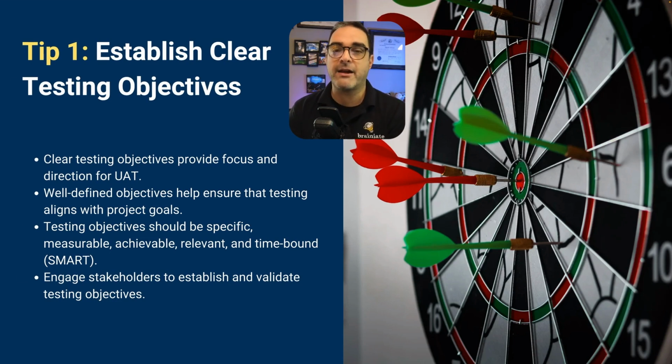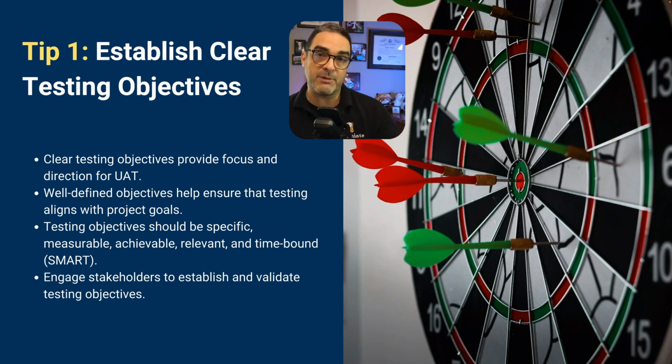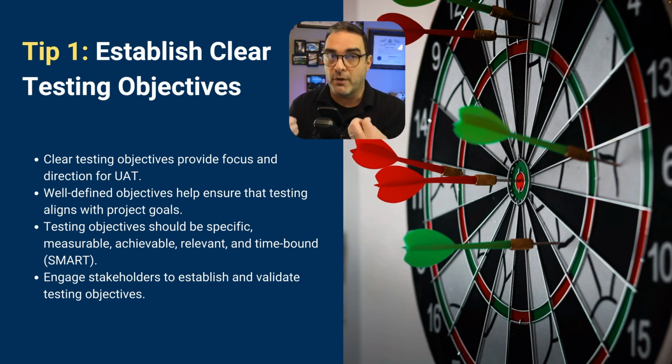By having objectives that are abundantly clear, it allows us to have a clear focus and direction of what the user acceptance testing is going to be targeting. Maybe it's about introducing a new integration that we have between Salesforce and some other system. Maybe it's the ability to now track certain types of opportunities. And when we have certain types of opportunities, to have other additional information that now becomes required in the system. Maybe it's an entirely new business process that previously was managed on spreadsheets, but now we want to have it managed in Salesforce. So whatever the objective is of your project, that will help define what the focus and direction is for your user acceptance testing.